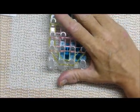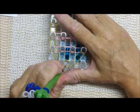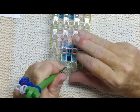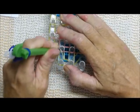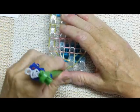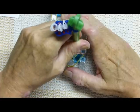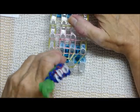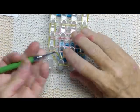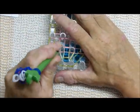Alright, I did it a little differently last week, but it's not going to matter. I had these coming out first, but we are going to take the band that's on top and just get these two out of the way. I'm sorry, my mind is going blank. So do those two up, and then we do these two over.